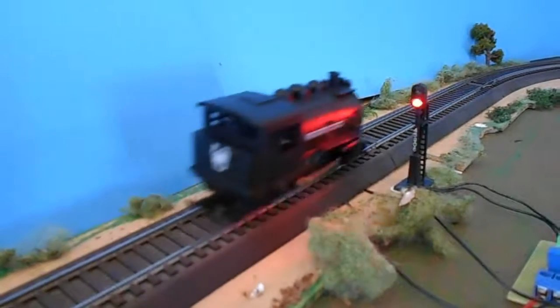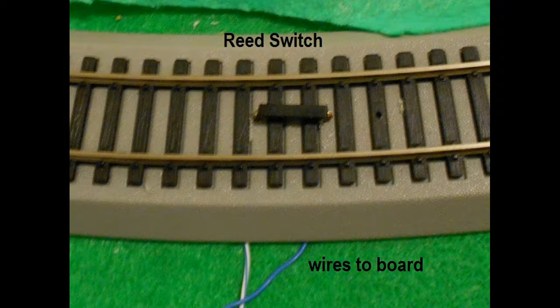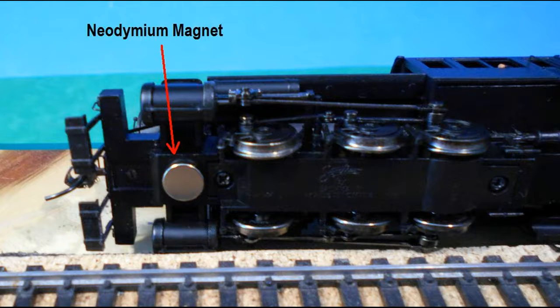All this manual switching is fine but can be tedious, so an automated switching process was sought. In this case a signal circuit board is used which has a relay that reverses current flow to the signal. A potentiometer on the board adjusts the time delay for the red LED to display, and the resistors shown limit the output current to around 20 milliamps. This relay is activated by a reed switch set in the track with wires running to the signal circuit board, which in turn is activated by a small powerful neodymium magnet attached to the locomotive's undercarriage.